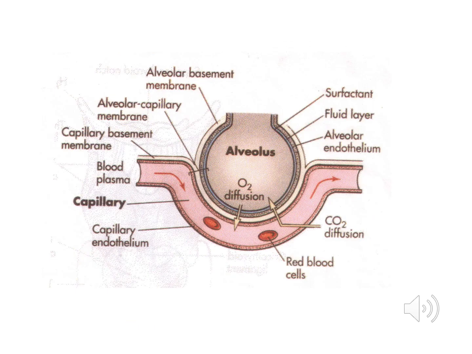So here's a different way to look at the alveoli and the pulmonary capillaries that surround it. And you can see exactly where the oxygen and the carbon dioxide have to cross, right? They cross at the interface between the alveoli and the pulmonary capillary. And we call that interface the alveolar capillary membrane.